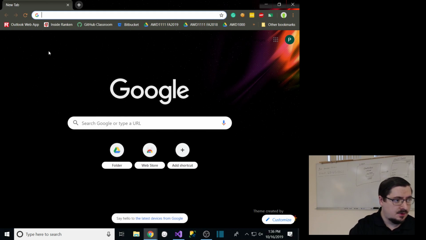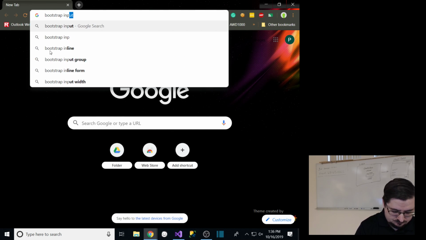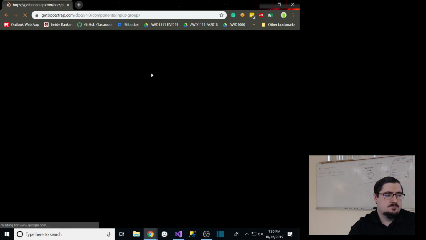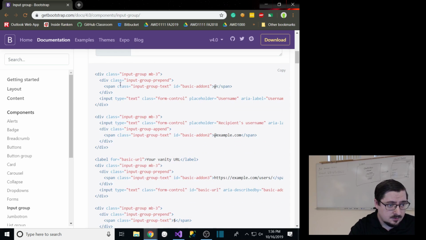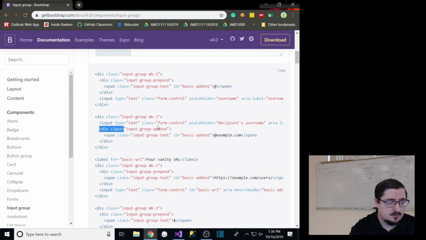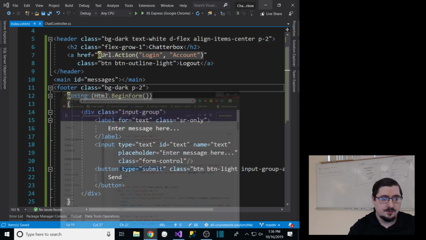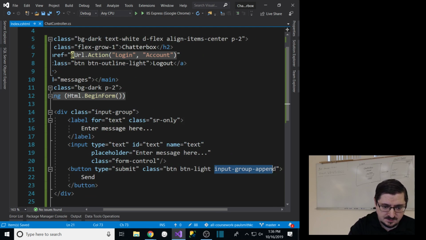So Bootstrap. So for an input group, oh, okay, I need to put it actually in a div like so. That's what I'm missing. So there's input, also prepend. Yeah, so that's prepend, there's append. So I need to put those things in prepend and append. So that actually needs to be in a separate div.